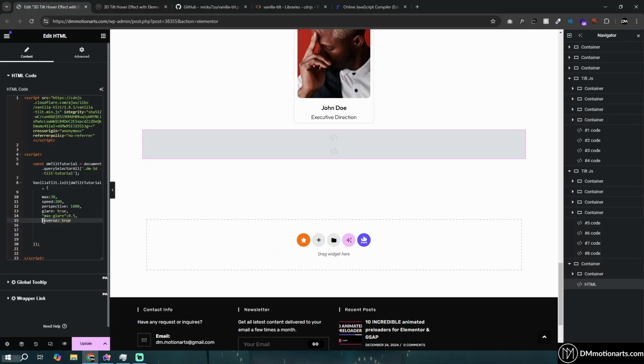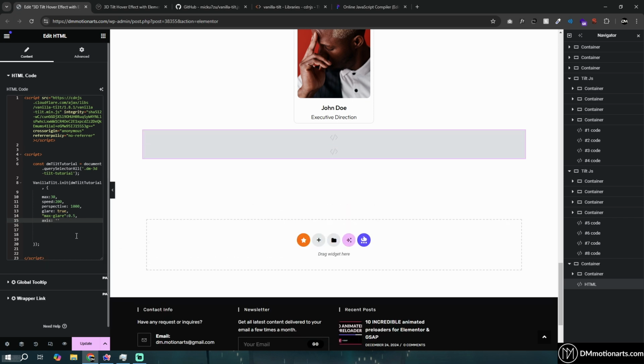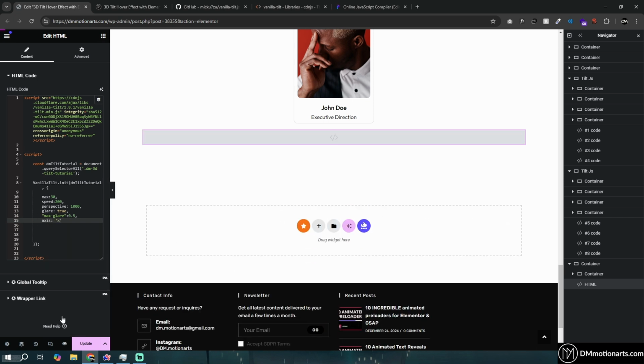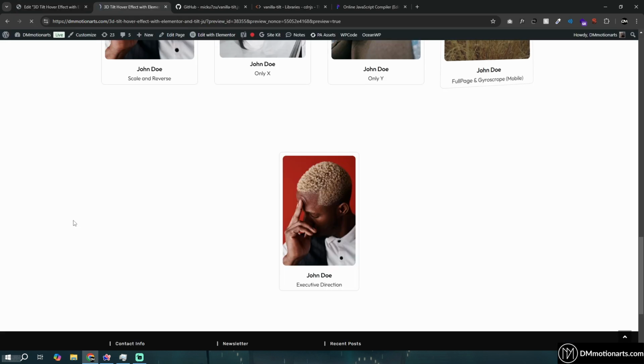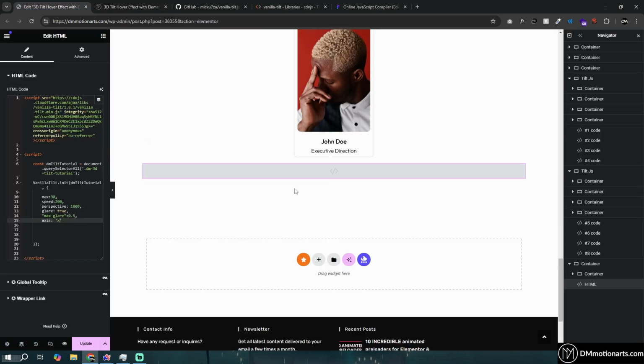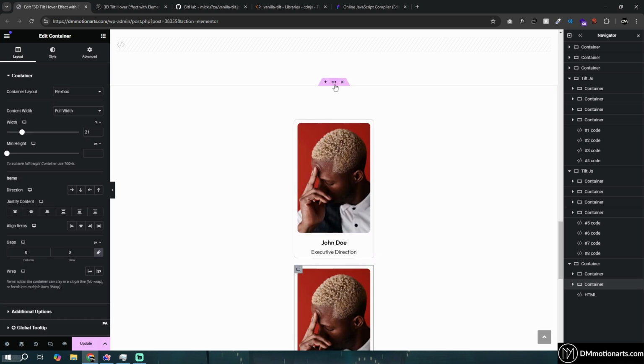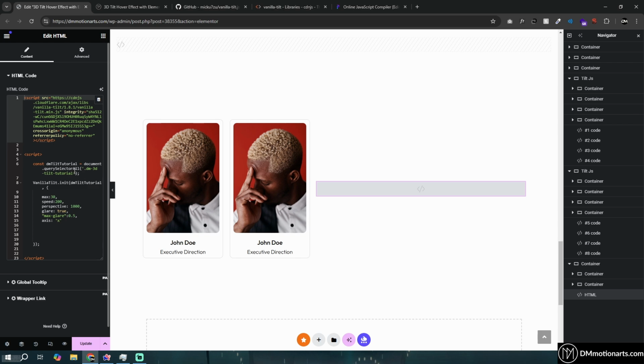Then if you want to do only on x-axis, we type axis, in quotation mark we type x. So right now it would be axis x, and it should only do in the x-axis. And you could see if I do up and down, nothing happens, but if I do left and right, it works. One more thing to keep in mind, even if I duplicate now this multiple times, it's still going to work without any issues, because we used query selector all and not just one.